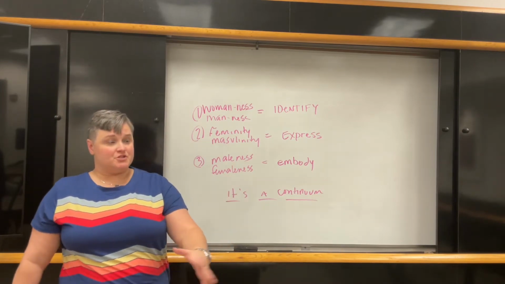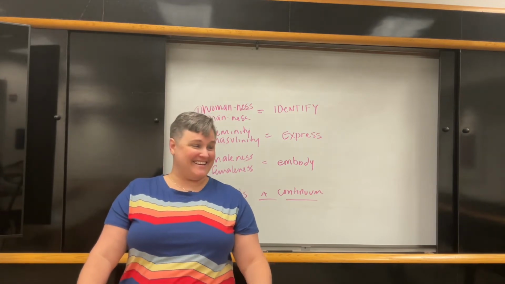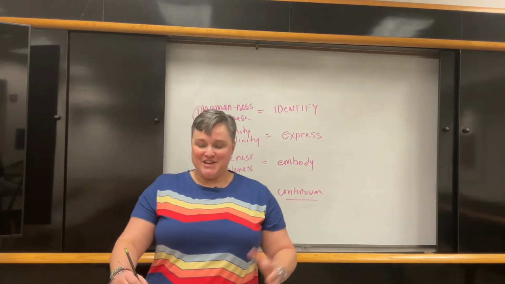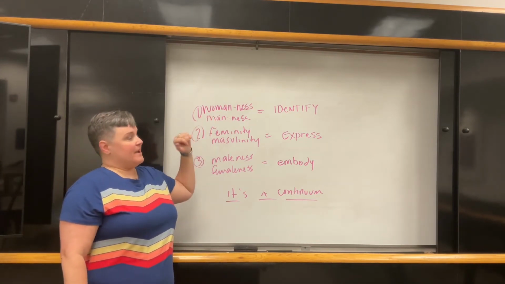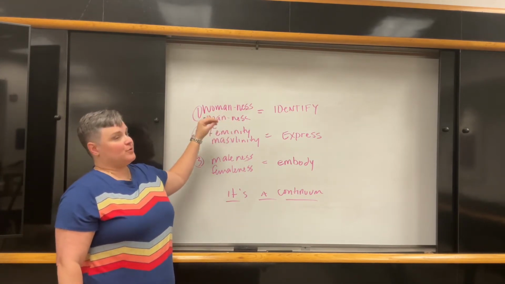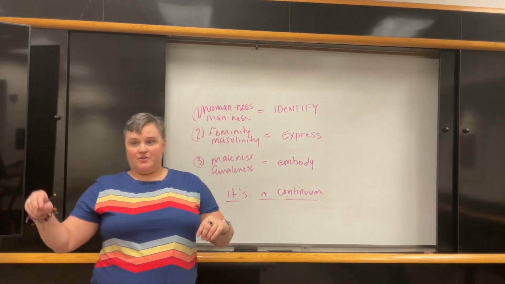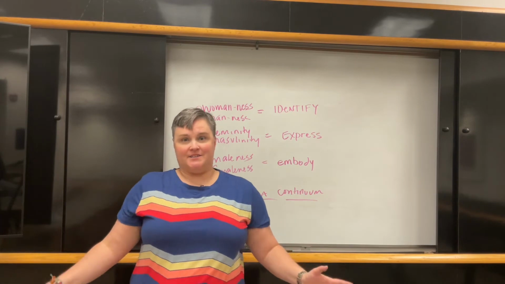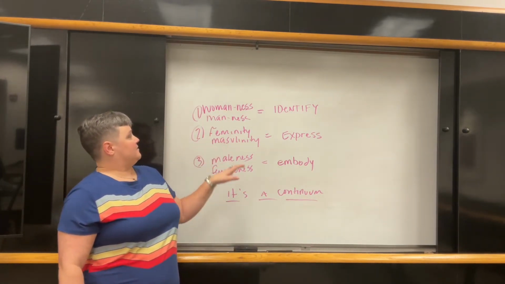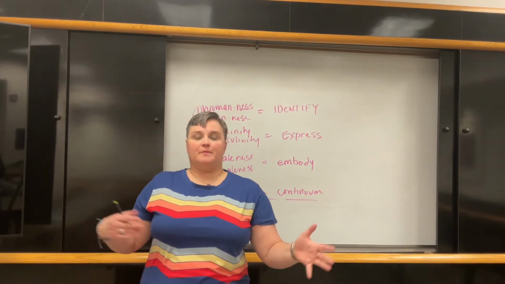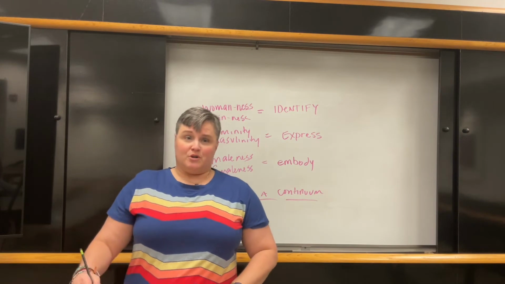So now we'll take the genderbread person, and you're going to fill out the bottom part. You're going to rank whether you feel you embrace more of your womanness or your manness, and mark down where you fall on that continuum. Then go to the next one, femininity and masculinity. Do you embrace your masculinity more or your femininity more? Or maybe they're equal. Put the marks down on that.